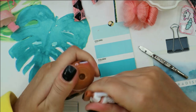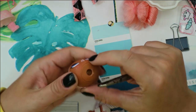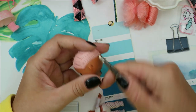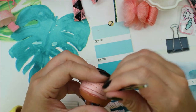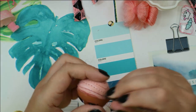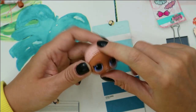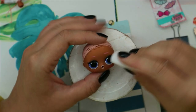I cannot really go inside of this doll's head because you see here is some plastic construction that I cannot remove. It goes really deep, like over here. So whatever I'm doing, I cannot really pull this thing out. So I cannot really go inside of the head to remove the rest of the short hair, but let's try. I think I will be able to do it from the outside as well. It will just take a little bit longer. So you can see the rest of the hair is completely gone now, and it means I can take pure acetone and remove all this factory paint from her face.